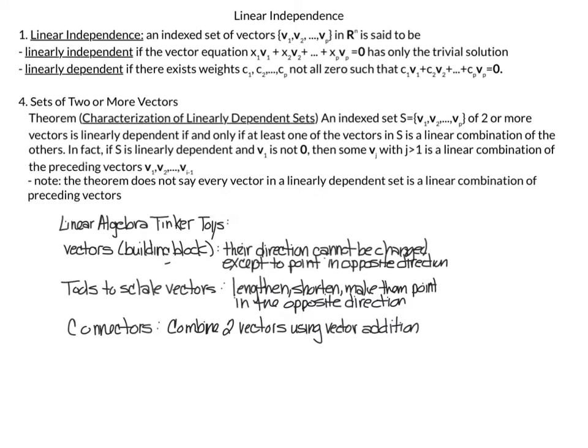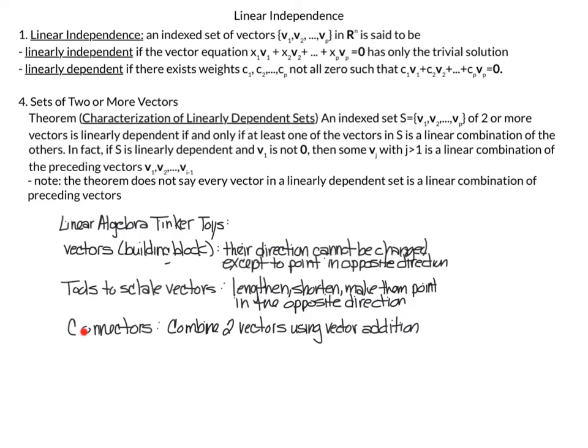In a previous video, I told you that I like to think of these vectors as linear algebra tinker toys that I don't think any child would want to play with, but we're going to talk about it anyway. So we have these building blocks, and these are vectors, and the direction they point cannot be changed. But they remind me of the sticks in tinker toys. And you have tools to scale vectors, just like with tinker toys, you have different lengths of the sticks. They can lengthen, shorten vectors, or make them point in the opposite direction if they're negative.